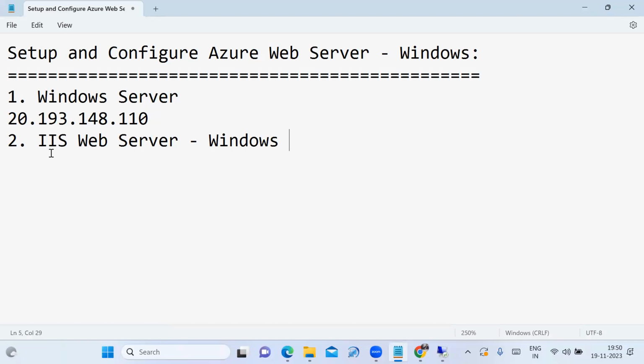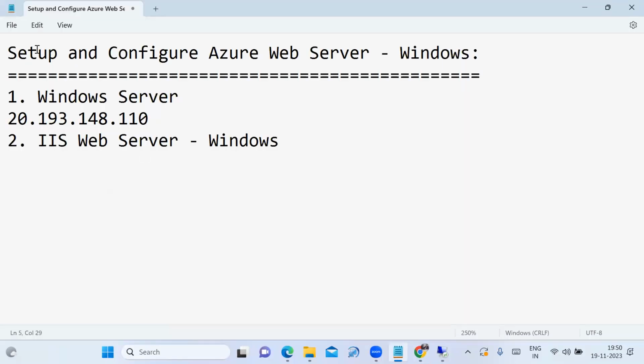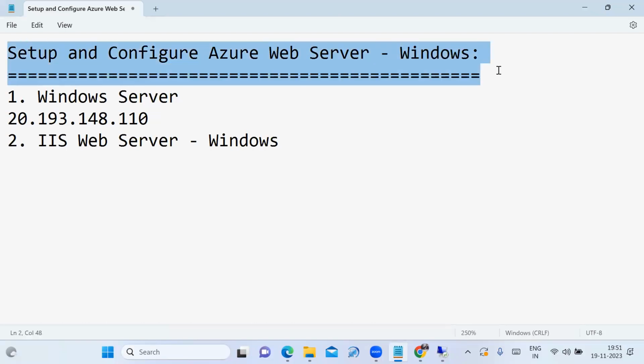Index.html is the main file. That's why I copied a small application, the index.html file, transferred it to my Windows server, and then copied and pasted the public IPv4. We are getting the result. Okay, those are the steps we had to follow to set up and configure an Azure web server for a Windows machine.